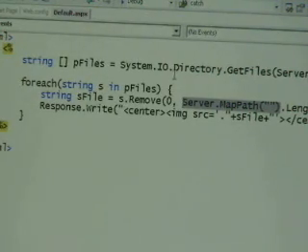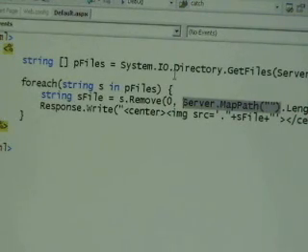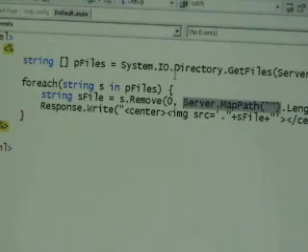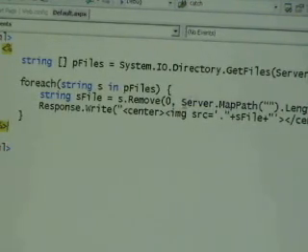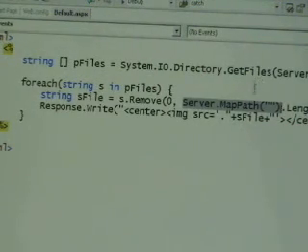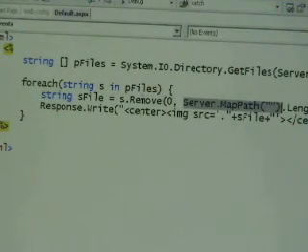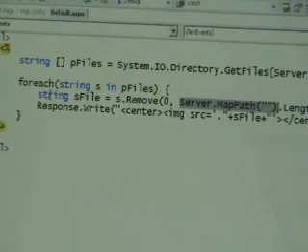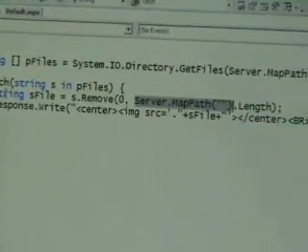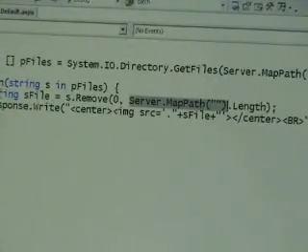So this will come back with something along the lines, depending on your server, of C:\inetpub, etc. I don't want any of that. I want to map the root, and I want to remove that portion. And what this will give me is ./pics/image1.jpg.